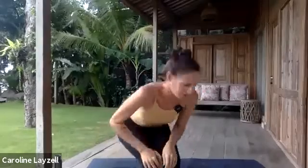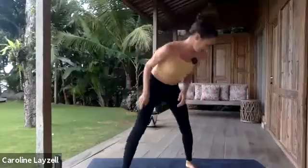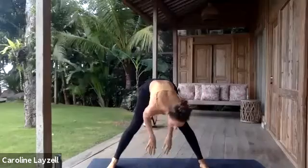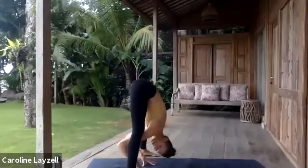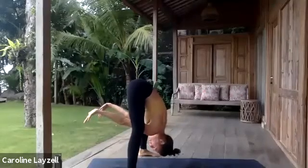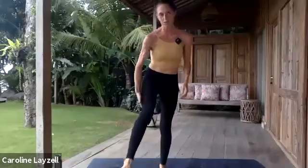So what needs to be open to be in this shape? Well, we've got to be open in the inner thigh. We've also, in this particular shape, got to be really open through the back of the legs as well. Because if you think about it, the shape is actually a wide leg forward fold. So if I show you from the side, we're literally folding ourselves in two. And then our arms are like this, okay? So this is the shape. So we've got to prepare ourselves to be able to open this up. And then we've got to prepare ourselves to be open through the back of the legs.